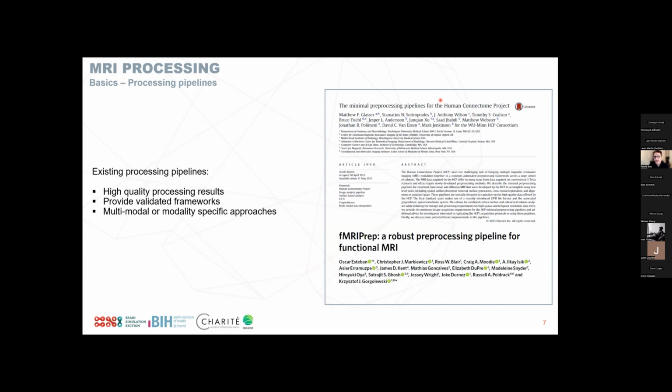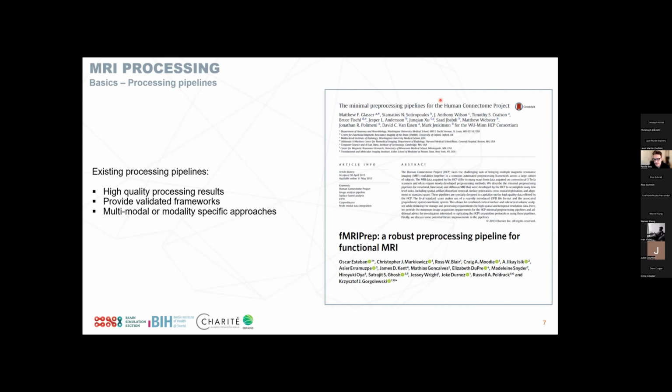So if you have access to data from the Human Connectome Project, that's basically the pipeline to go. If you want to process data yourself, they always publish a lot of pre-processed data already anyway. And then there are other pipelines, like, for example, fMRIPrep, which also creates great processing results for fMRI data. Very specific to that modality, but creating very high quality outputs.